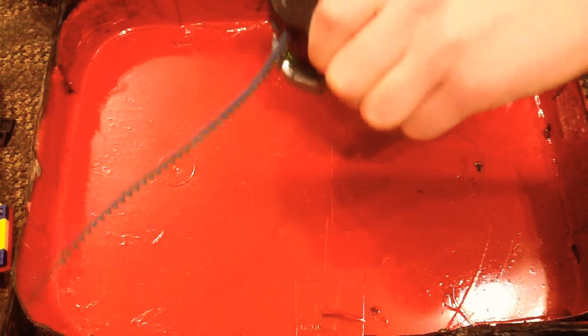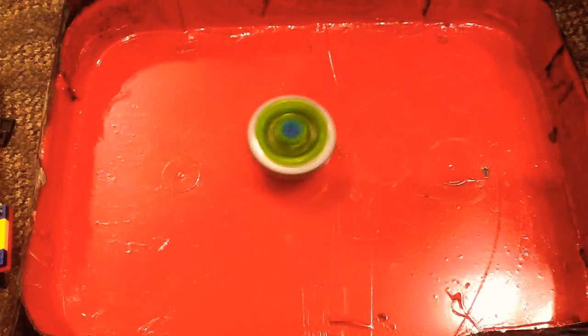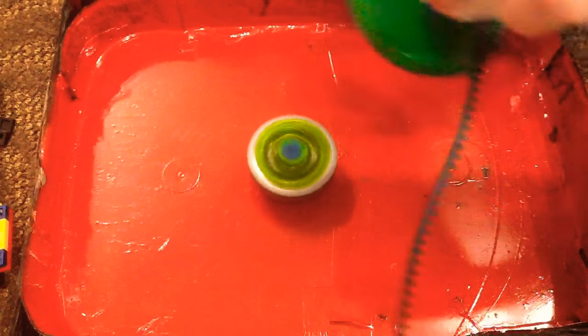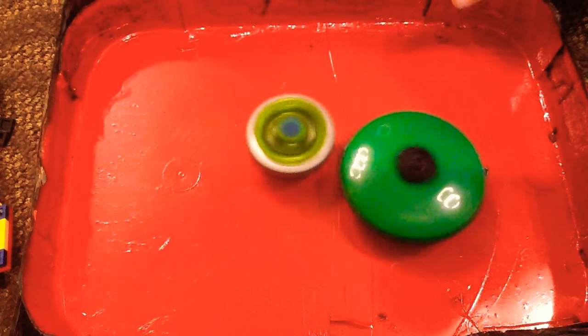Alright, try that again. Let's launch it. Now we need my... whatever launcher this is called, it doesn't have a name. It's my AR Ripcord launcher. Just a big difference in size.